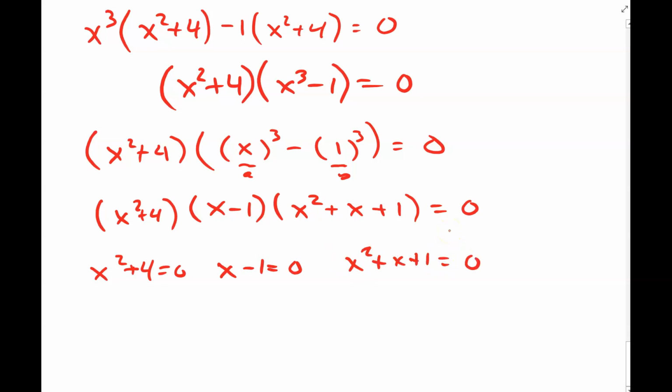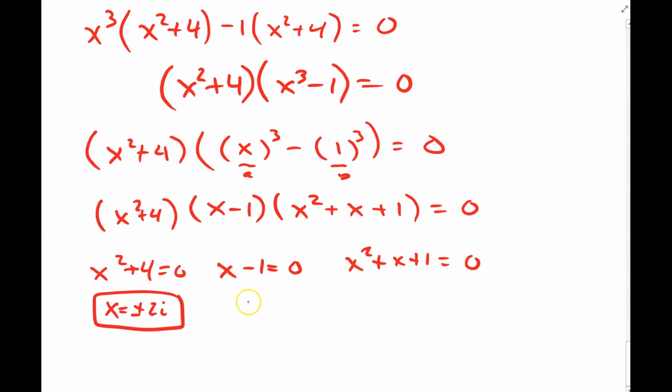Christian? We already know what x squared plus 4 equal to 0 is, right? Because we just solved that in the previous problem. Wasn't it x equals plus or minus 2i? Yep. So I'm not going to do that work again. It's not necessary. We just did it, right? Time saver. It's on our paper already.